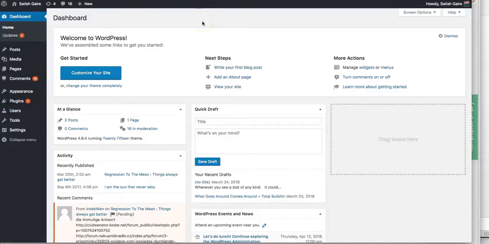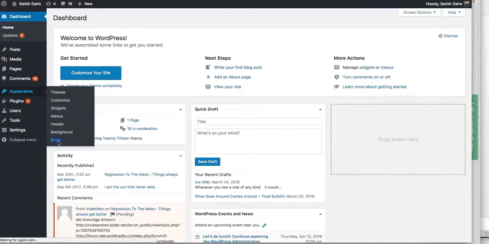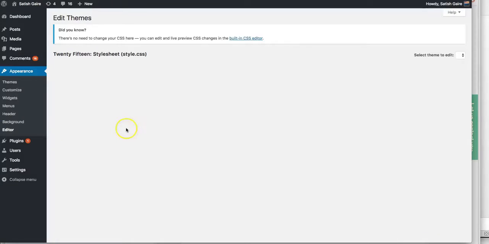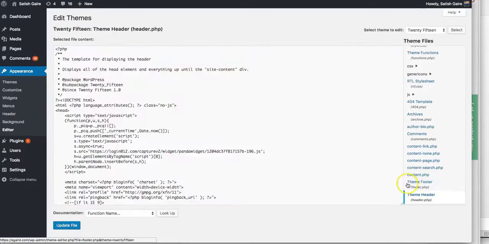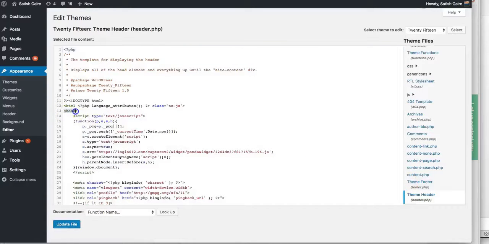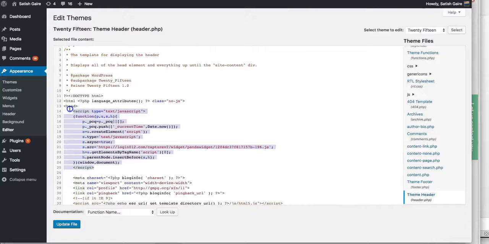Now, if you want the pop-up to show up every single time, here's what you need to do. Go to, if you're on WordPress, right? Now, keep in mind, if you are using another software, just put it between the head tags, okay? In our case for WordPress, click on settings, appearance, click on editor. Now, this is only if you want it to appear on every single page, okay? Go to header.php, you'll find it every single time, okay? And paste it, see the head? It's in between, right? So just paste it somewhere here. I pasted it here, okay? And that's all you have to do.